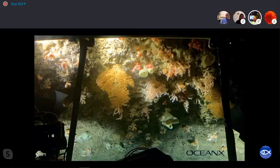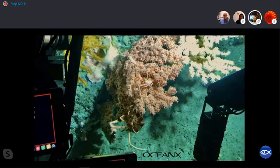This is one of my favorite pictures from that charter. If you didn't know, you would think that was taken on a shallow coral reef in some tropical paradise, and it's not. It's within 250 miles of New York City, and it's absolutely stunning. There is just so much life there. Here's a nice close-up. You can see the little crabs feeding on top of the corals.